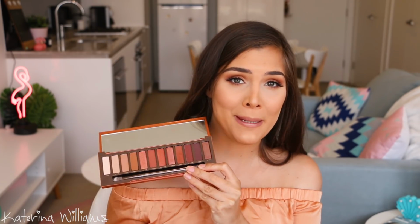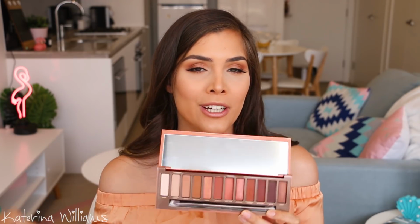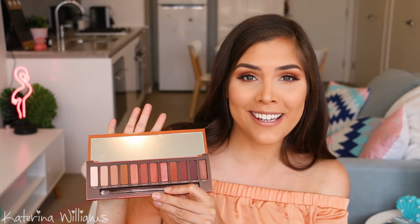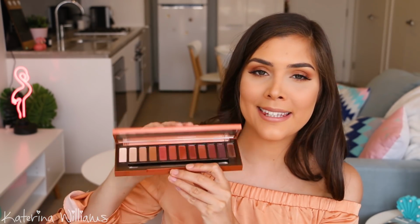And then the other palette, this one's a new one. It's also Steph's palette, which I borrowed 6 months ago, and I think Steph has just forgotten that I have it. It's the Urban Decay Naked Heat palette. I am a sucker for warm brown tones, so this palette really grew on me. I love the color selection in this palette. It's so beautiful. There's not a whole lot of variety in the colors, so you can only pretty much do like warm browny red looks. If you are after a really warm reddish brown palette, this is your guy.